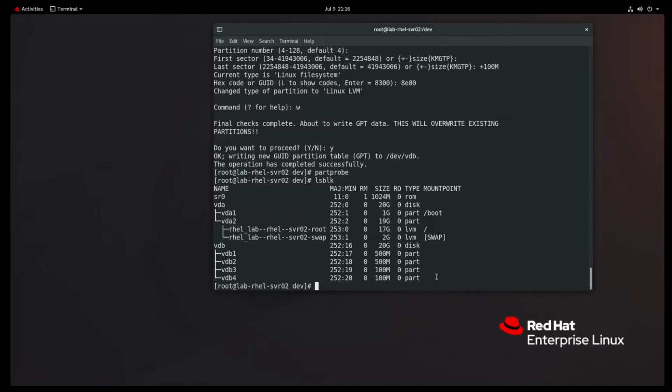For LVM, just a brief overview. You have block devices, and these are either going to be the block device itself, or partitions of your block devices, such as what we're working with here. LVM is going to work with our physical volumes. The physical volumes are basically your block storage, the raw storage that's used for pools. So we'll create physical volumes. That sounds kind of weird because we're not actually making new devices, but what we're doing is initializing our block devices in a way that LVM is able to leverage them.